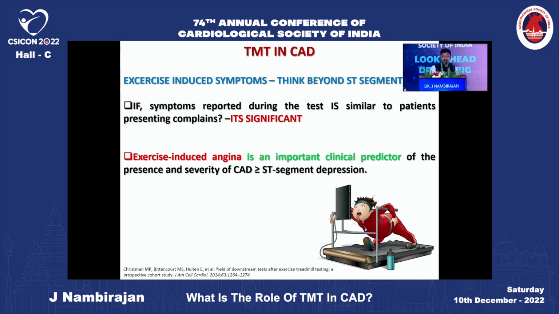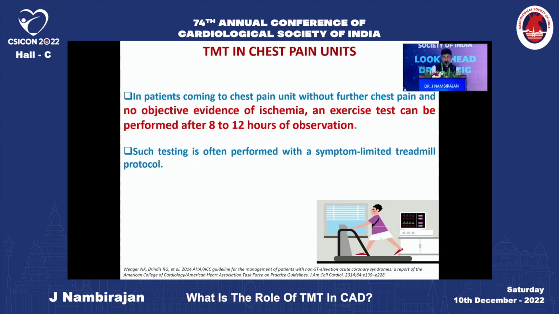For exercise-induced symptoms, we should think beyond the ST segment. If the symptoms reported during the test are consistent with the patient's previous symptoms, it is significant. And exercise-induced angina is an important clinical predictor along with the severity of the ST segment depression. In patients coming to the chest pain unit, the exercise test can be performed after 8 to 12 hours of observation, and it is performed with a symptom-limited treadmill protocol.